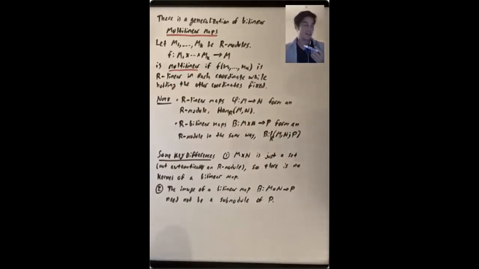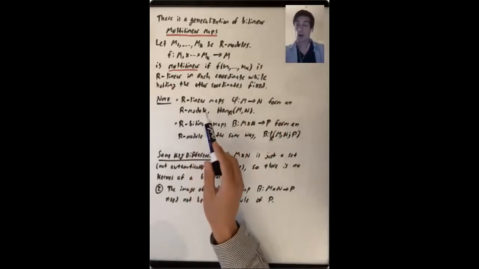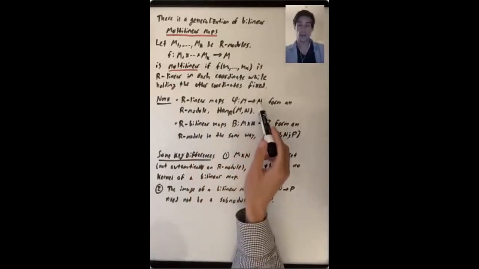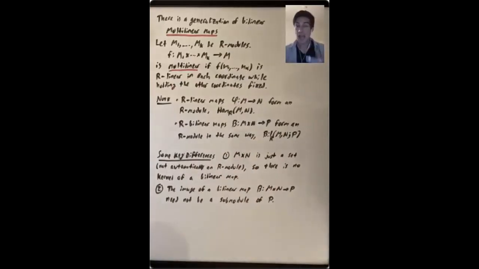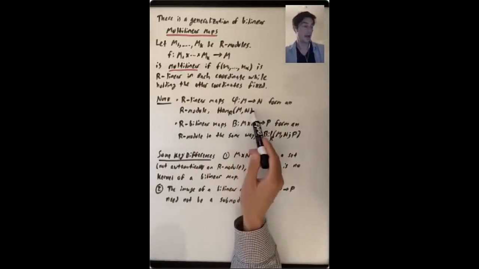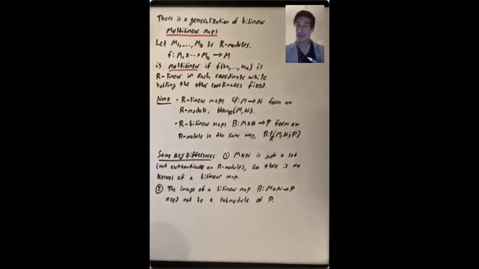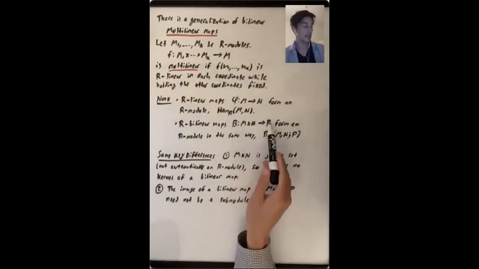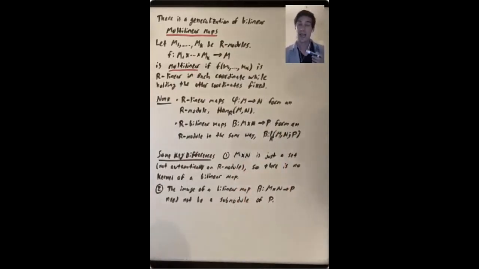All right. So another thing that you might wonder about is we've seen that the set of R linear maps, R module homomorphisms between two R modules M and N, actually has additional structure. Not only is it a set, but it's an abelian group and it's an R module. So it's this R module Hom_R(M, N). You could ask the same thing about bilinear maps. Is there any structure to the set of bilinear maps from M cross N to some fixed R module P? And there is.